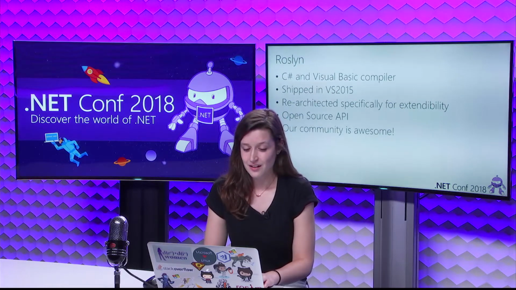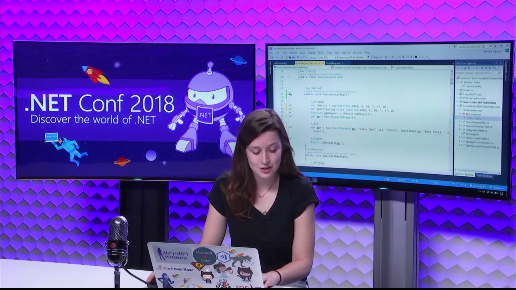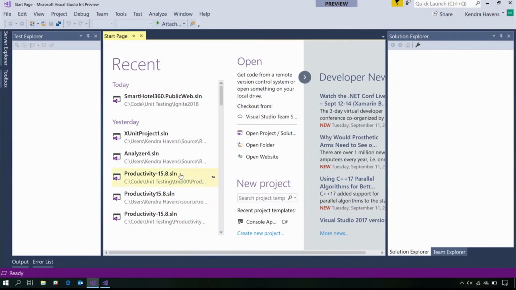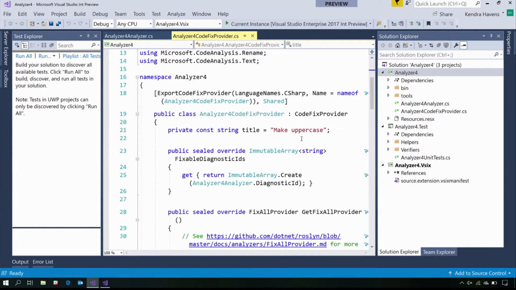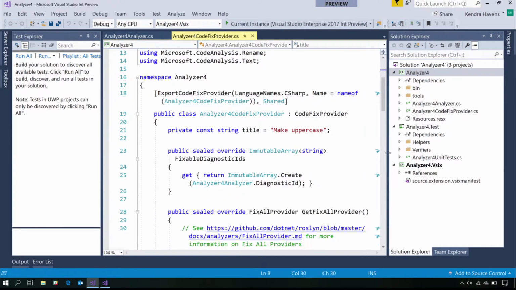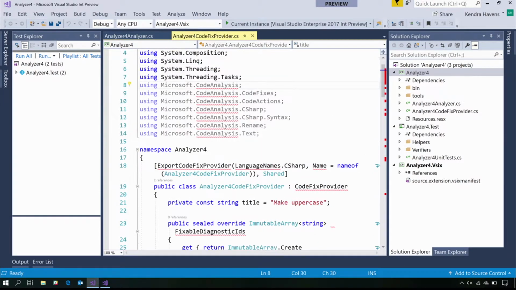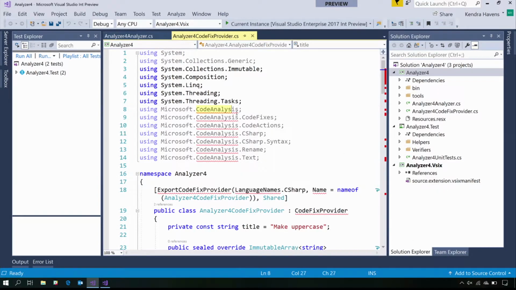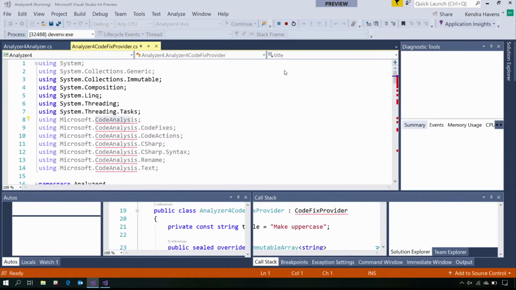So part of extending Roslyn is being able to create your own Roslyn analyzers. So I just want to take you through really quick what that looks like. I think it's so important that people sort of wrap their heads around what exactly creating your own Roslyn analyzer means. So if I went ahead and created an analyzer code fix provider, I'm only getting these errors because it hasn't restored. I can actually launch an analyzer project, and in doing so, it launches another version of Visual Studio.